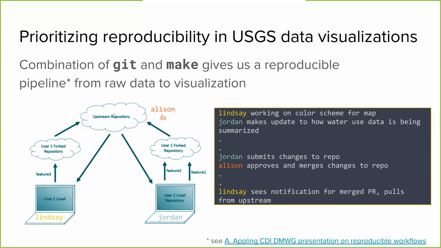And she types in one line on her computer and pulls down those changes to her computer. They get merged with what she's currently working on seamlessly. And now she has the updates from Jordan. She can keep working on her color scheme basically uninterrupted, but now she's in sync with everybody else.